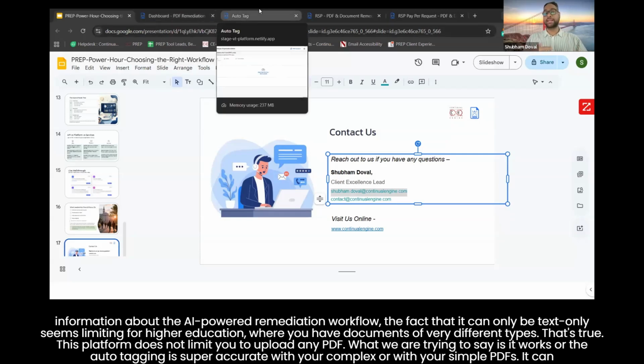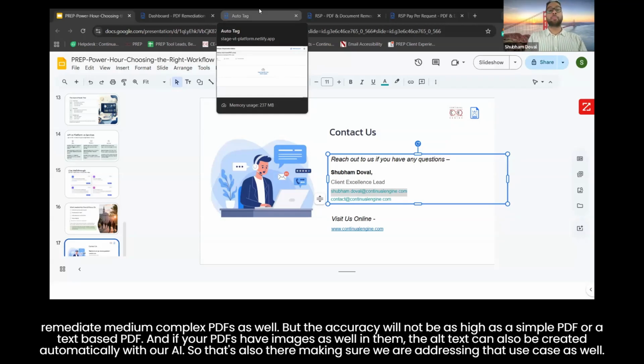What we are trying to say is the auto tagging is super accurate with your simple PDFs. It can remediate medium complex PDFs as well, but the accuracy will not be as high as a simple PDF or a text-based PDF. And if your PDFs have images in them, the alt text can also be created automatically with our AI. So we are addressing that use case as well.